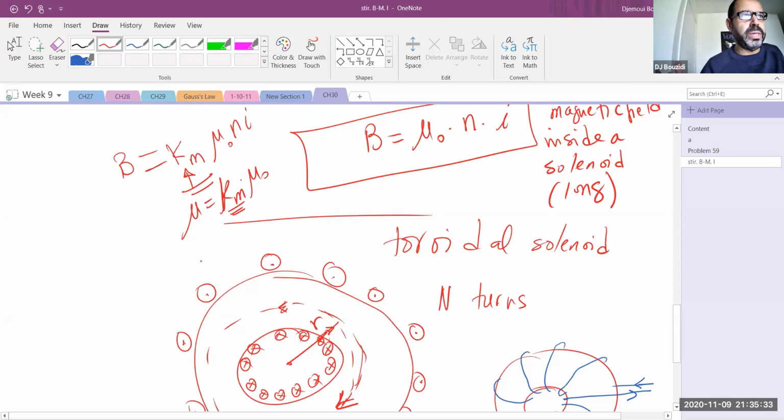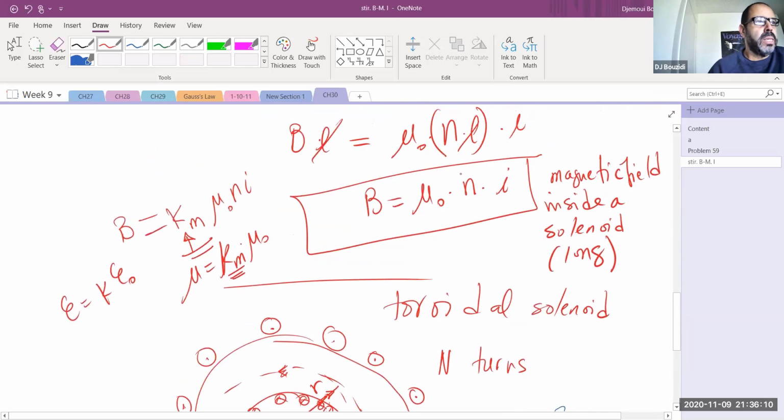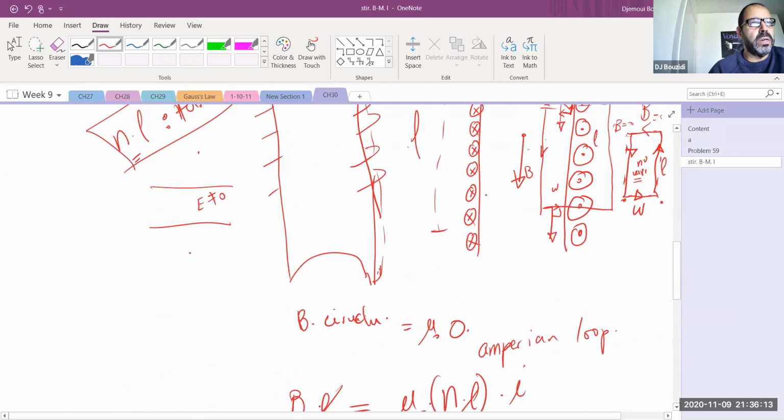Again, this is similar to what we did with the capacitors when you put a different material in there with different dielectric properties. Instead of having epsilon naught, now you will have K times epsilon naught. Just to make the distinction between the two: in the case of the electric field, you have the permittivity, which is K times epsilon naught. This one is Km, just to make a distinction. This is the magnetic permeability versus the dielectric permittivity. There are two different things in here, so we add the M to one of them. Anyway, this is basically for the cylindrical solenoid.